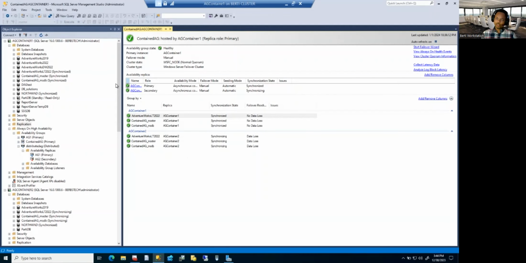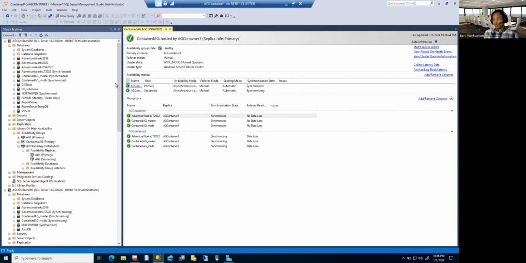It is introduced to fix certain concerns, certain issues, certain footwork that database engineers are known to be doing. So contained availability group is coming to make database engineers' work a lot easier.